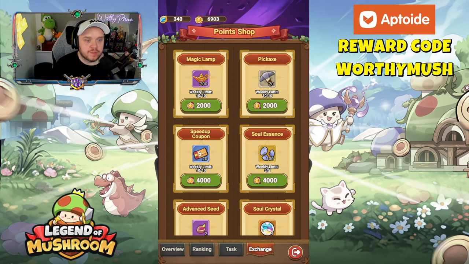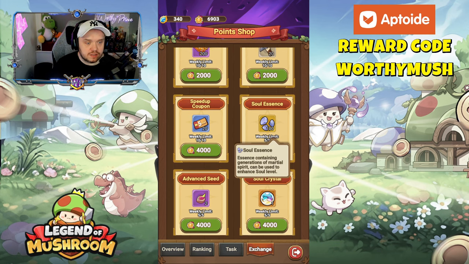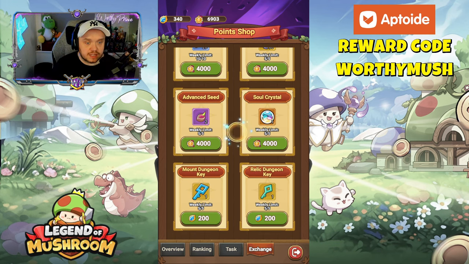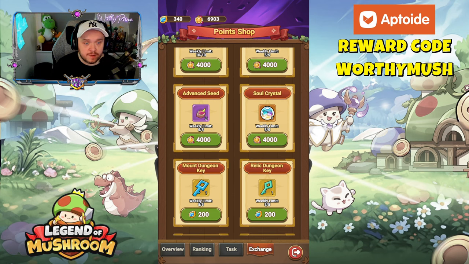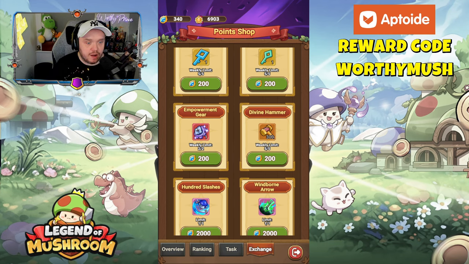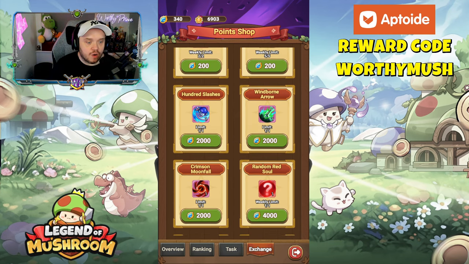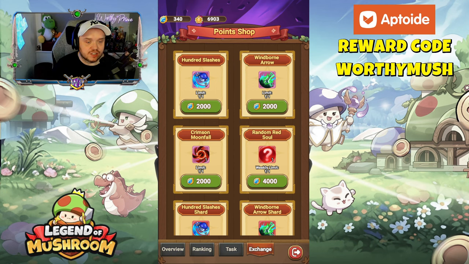6,903. So I can buy 200 lamps if I want to. I can buy some soul essences. There's speed ups in here. There's souls in here. And there's keys. Oh man, look at this. There's the empowerment gears in here as well. And there is divine hammers. Oh, here we go. There's skills in here too.